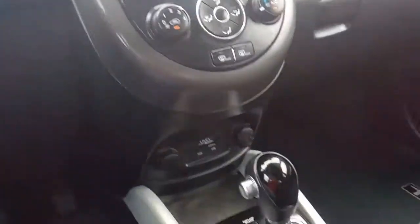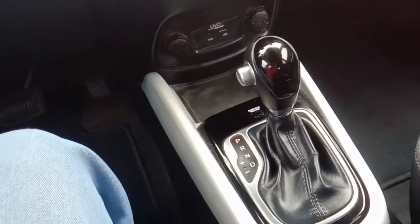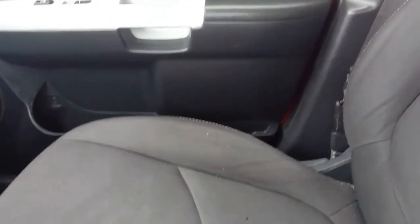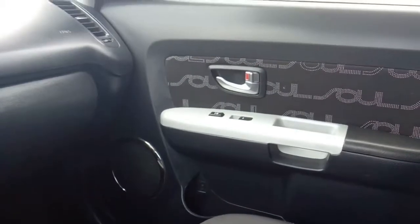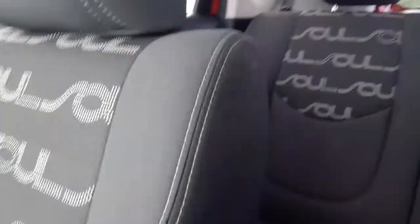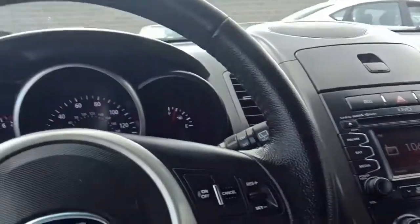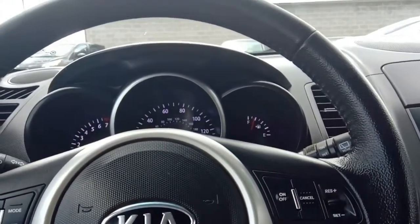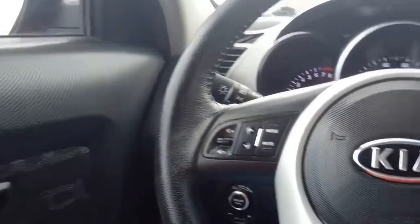There's a standard little console — not much going on in there. The interior has a gray roof line up top and black upholstery embossed with 'Soul' everywhere — on the stitching, seats, and door panels. There's quite a bit of room in here, and those seats in the back fold forward if you want to put more stuff in.